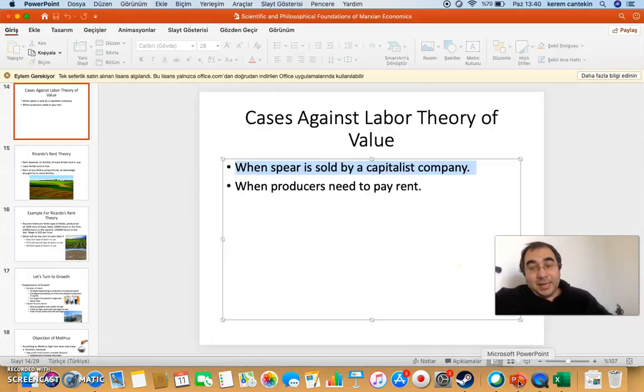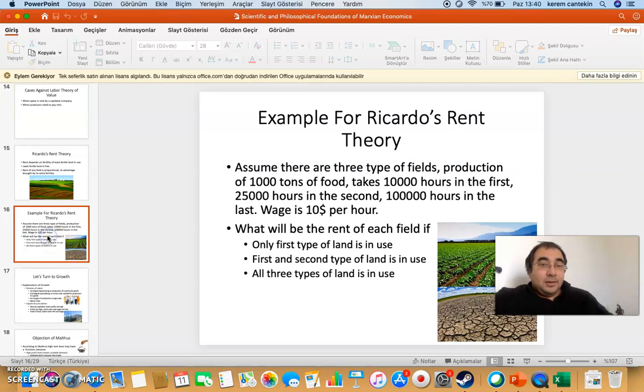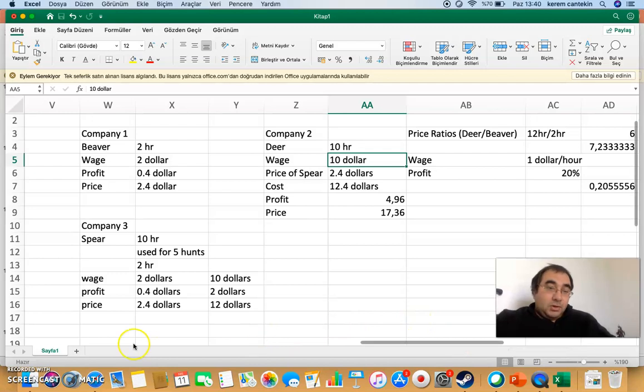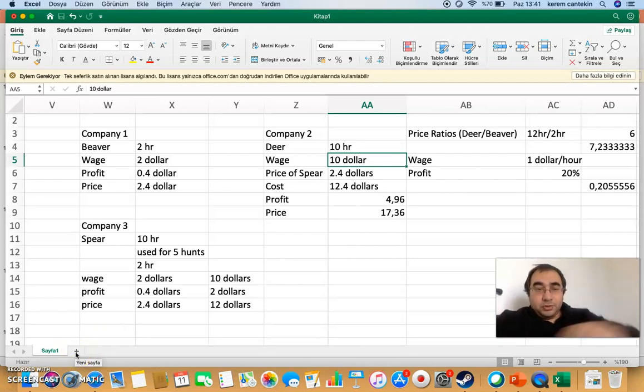So this is one case. The other case is the rent. According to Ricardo, rent is regulated by a different dynamic compared with the way the wages are regulated. So even though in general the equilibrium prices can be estimated by looking at the labor time spent for producing that product plus the time needed to produce the inputs and the tools necessary.